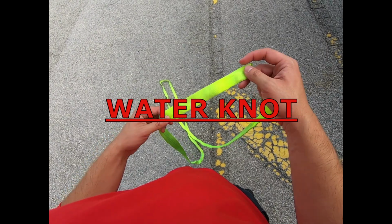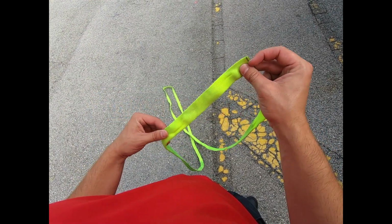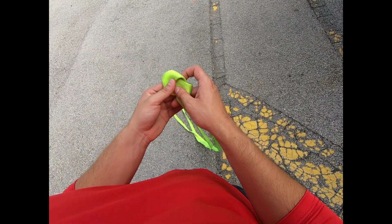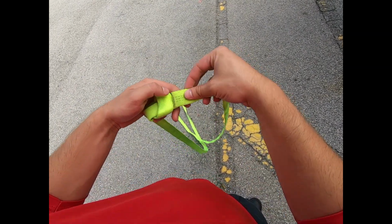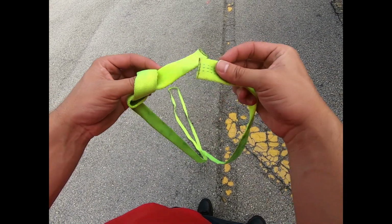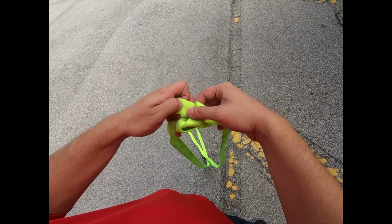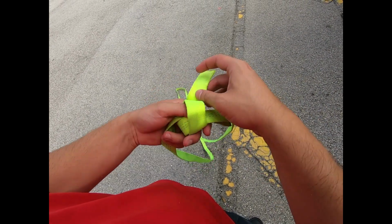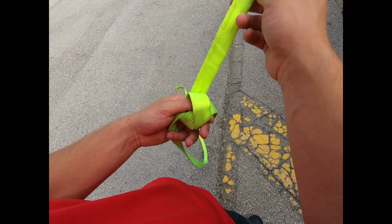The next knot we're going to tie is a water knot. You have to make sure to do this only with webbing. So what you do is you tie an overhand safety. You make sure to keep it loose. What I like to do is you just follow through around the whole distance of it. You have to make sure to give yourself enough.